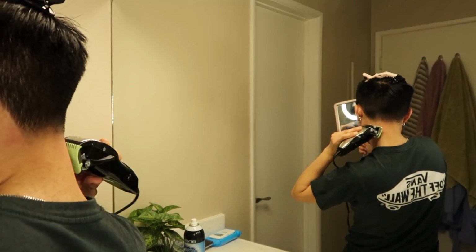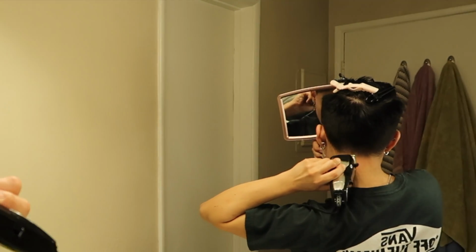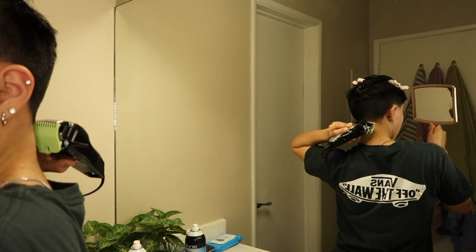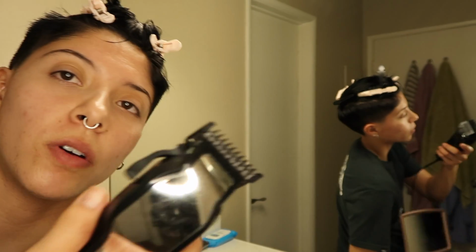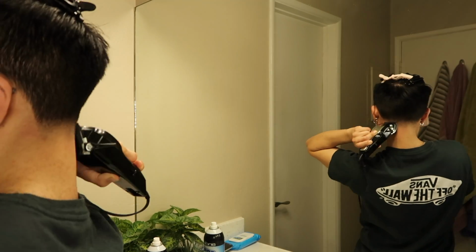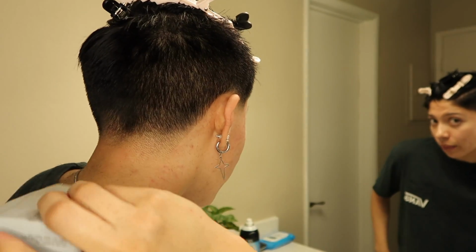Okay, so now I'm gonna get my half guard and I'm gonna open it up. So I got my one closed and I'm gonna see if I can fix anything. Okay, that looks good. Okay, I feel like I have done everything possible to make this haircut good. So now I'm gonna get my foil shavers. And I'm gonna do right here, my neck right here, and the back.